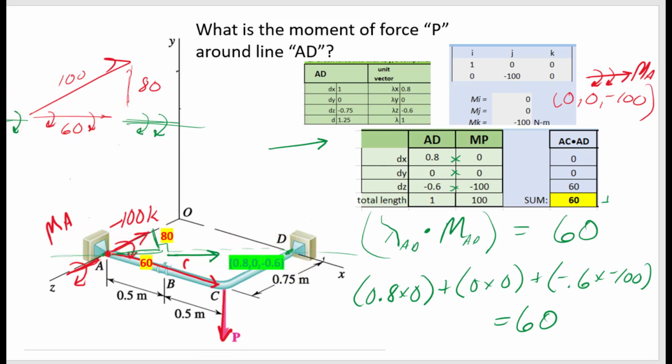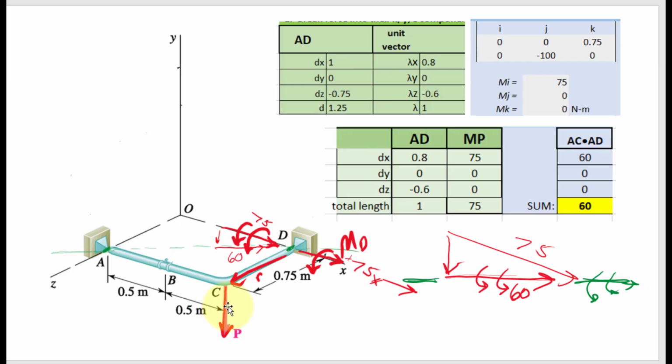What if I did this from the other direction? Okay, so here is R cross F. This is the moment around the x-axis, right? And it was a different value, it's a different length of the lever arm. So if we crank through going from D to point C, this is 0.75 in the K direction to that 100 pounds hanging off of here. So we end up with a positive 75 in the X direction moment.